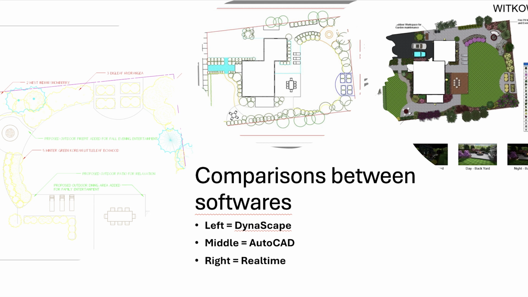Another difference is that in Realtime, you have to start building from the ground up, starting with the lawn area. The reason is because of the hierarchy of layers in the 3D aspect. Looking at Realtime, this software is definitely a great industry-specific software because of its 3D capabilities, and has been the most fun software to use thus far.